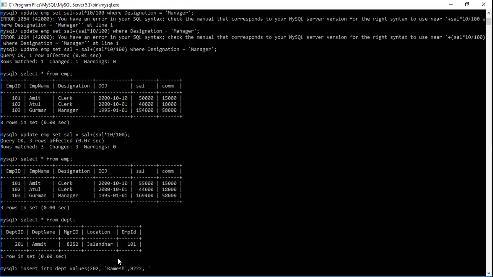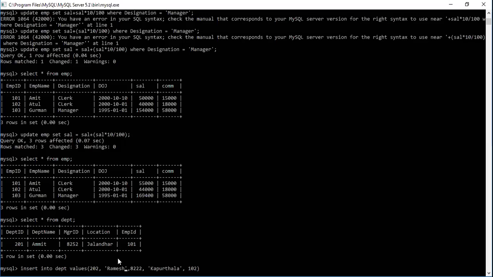Now let's put Kapurthala, and employee ID. I want to change this into 102, right?